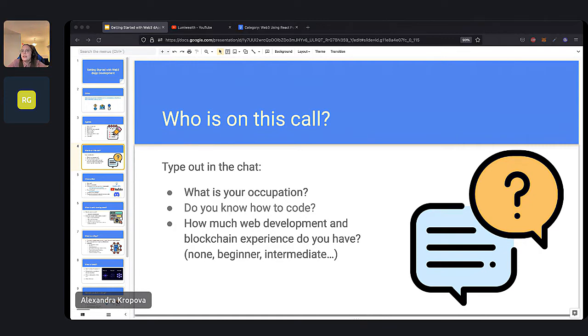Right, another student, Cameron, started out as a software engineer. Great, if you do have a software background, that will definitely help you building dApps and in general in the course. And a beginner with blockchain programming, yes, that is pretty typical of my students. Most of the students that I get are complete beginners, even to coding. So if you do have that software background, that will be a great help.